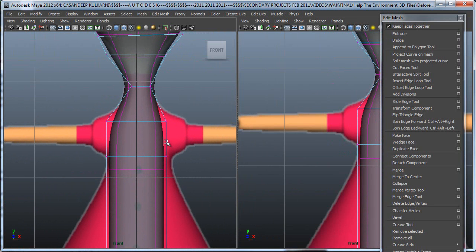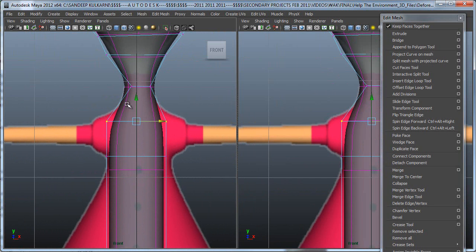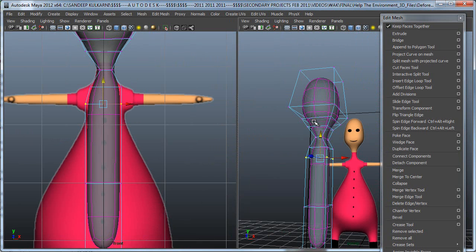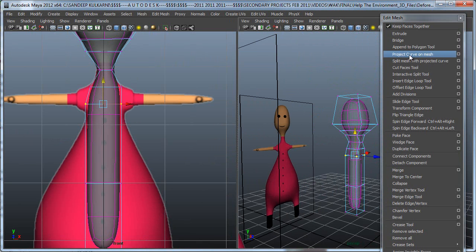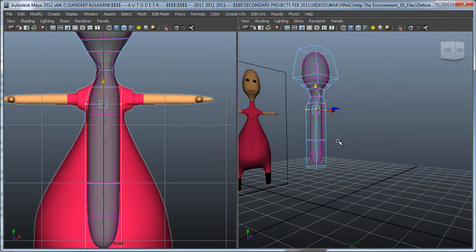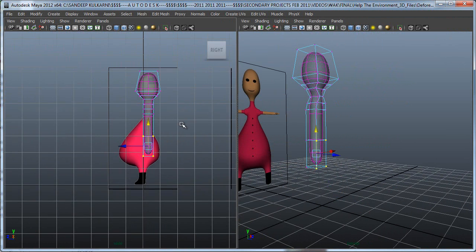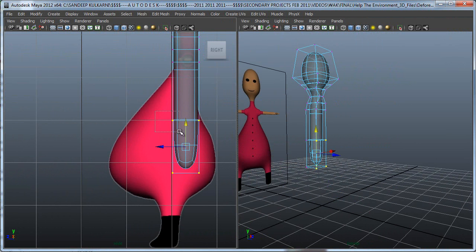So right over here you can see that this is where I want to start matching. This is not exactly matching over here, so I want to start matching the arms over here. So let's go and pull this up, and right before we go to the arms now, I'm just going to go down over here. Let's close this, and pretty much let's go to the side view. Let's start matching this one.